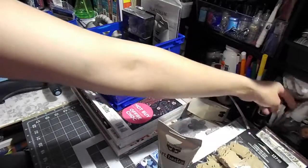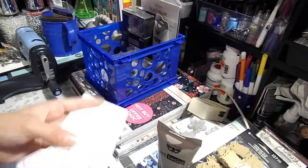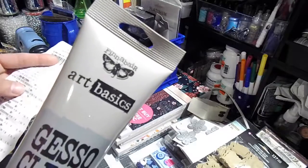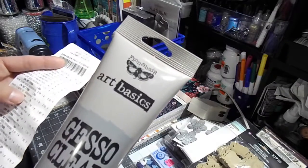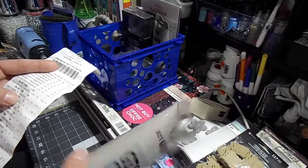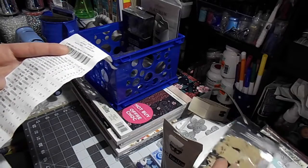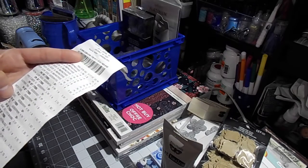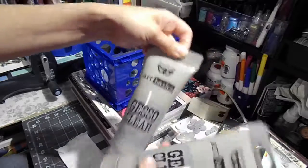With the discount this one was three dollars. Then I had a dollar discount — so it was four dollars after the percent discount they had, and then I paid three dollars each. This other one I paid $1.80 after the discount, so I got two of them because I use a lot of gesso.